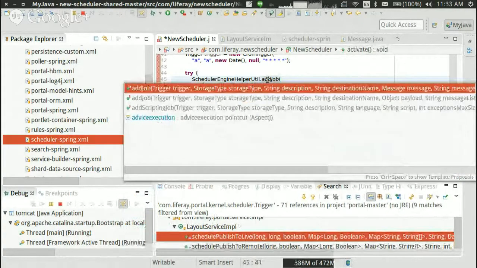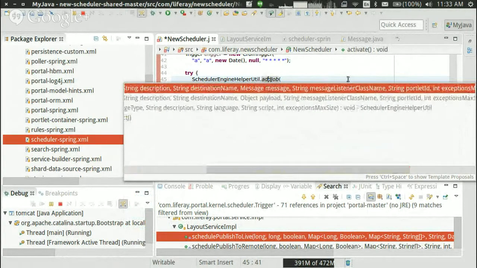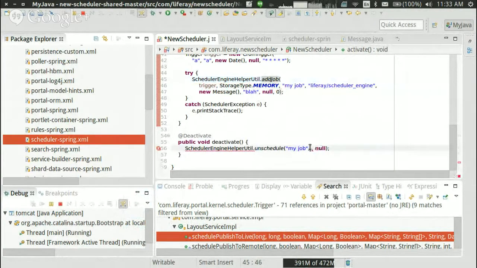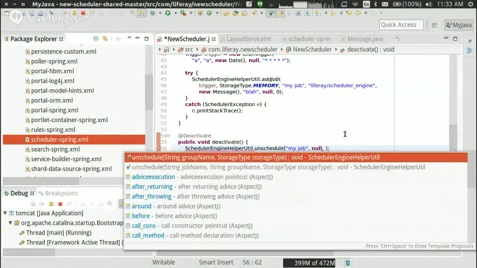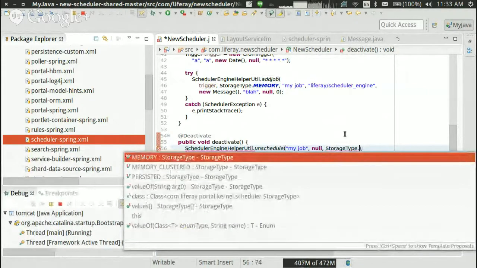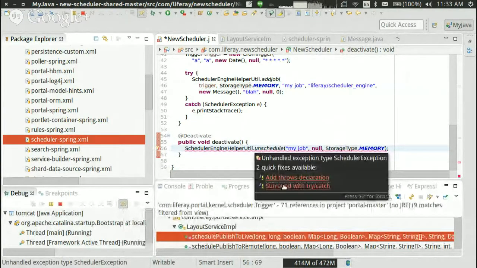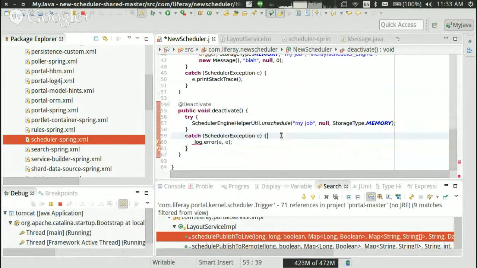In here, storage type, storage type dot memory, and okay.